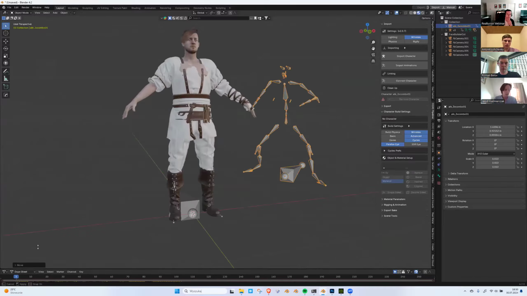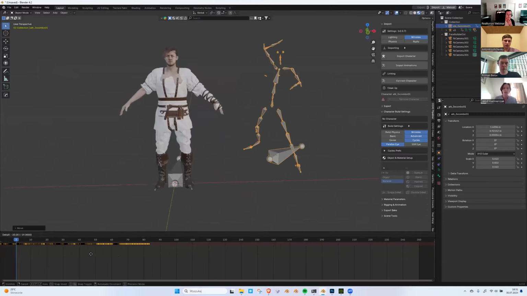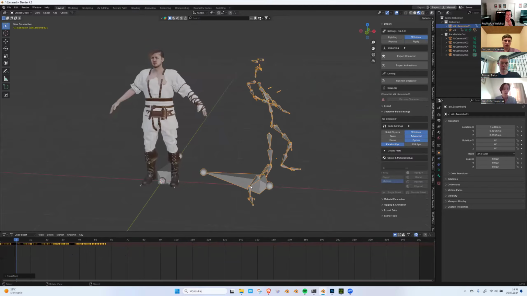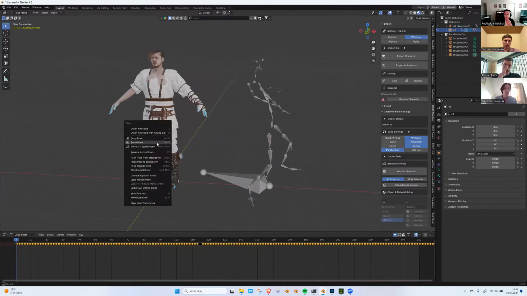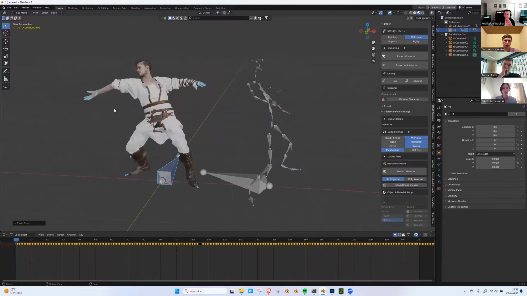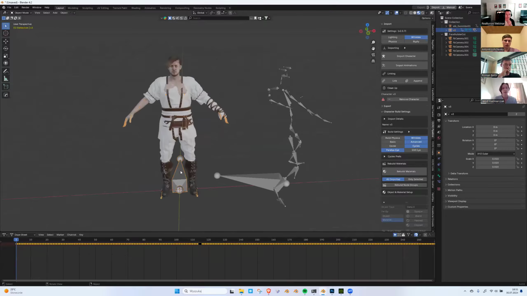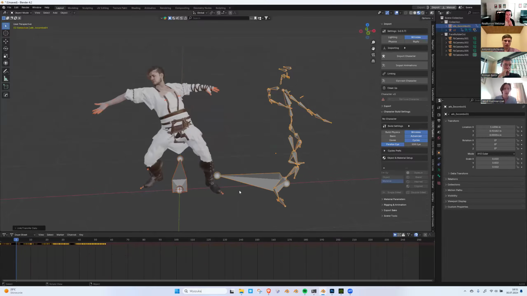I get some static animation, I think. I go again over the timeline to see how it works. I can go to pose mode. I can copy pose, click on my rig, paste pose. Sometimes it works funky, sometimes it doesn't work at all. Or I can just click on my rig, click on my animation, link animation data.